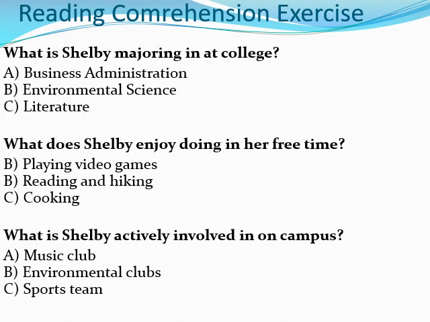As I said, there'll be weekly quizzes checking if you understood the reading and if you did the reading. Here are some sample questions. These are just like you would see on a quiz. First question, what is Shelby majoring in at college? Is it business administration, environmental science, or literature? Secondly, what does Shelby enjoy doing in her free time? Playing video games, reading and hiking, or cooking? Lastly, what is Shelby actively involved in on campus? The music club, environmental clubs, or a sports team?